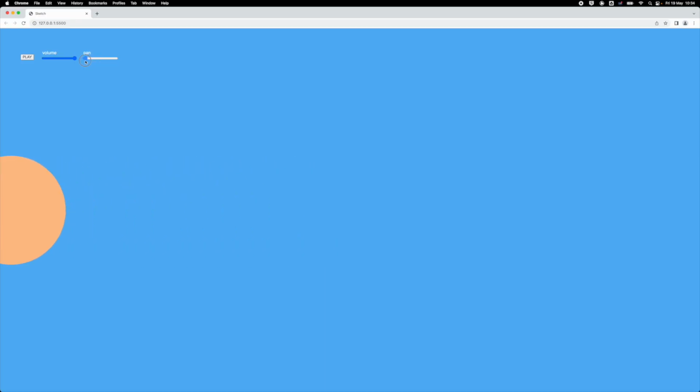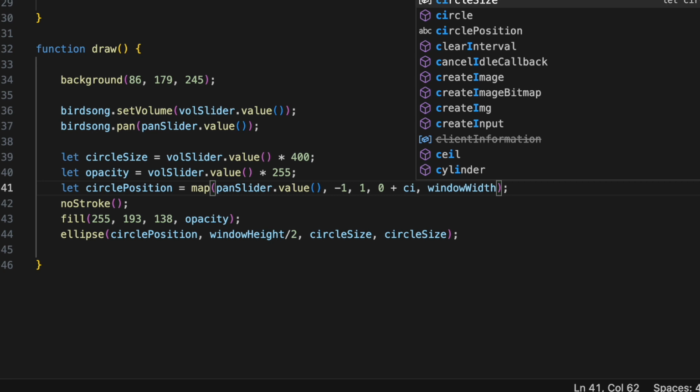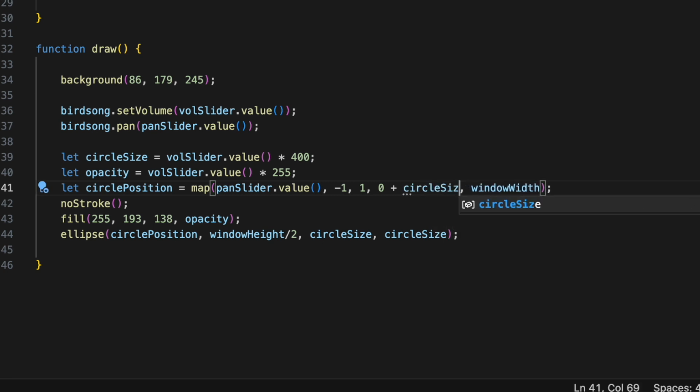But there's a catch. When we run this, we see that the circle now goes off the screen on either side. Don't fear, we can fix this by adding and subtracting half the width of the circle from the second range of values. To get the value for half the width of the circle, I just divide circle size by 2.